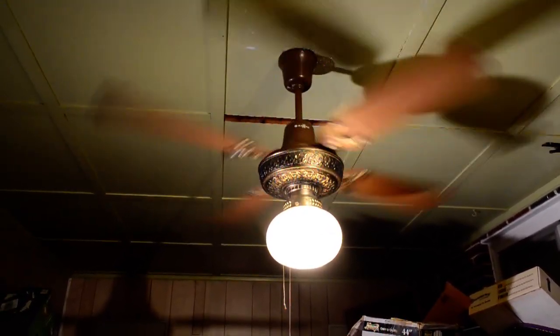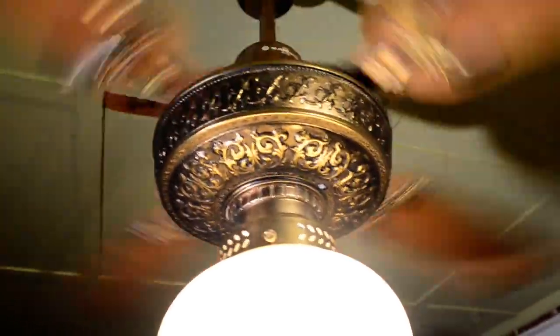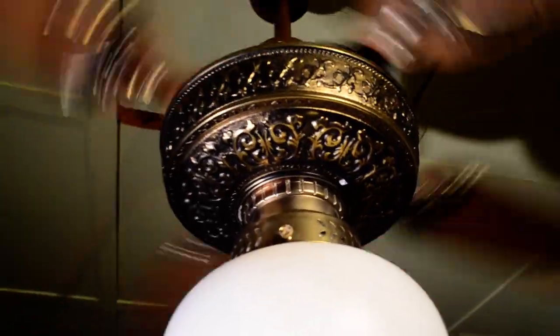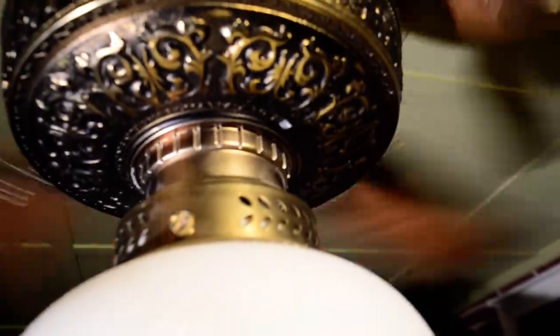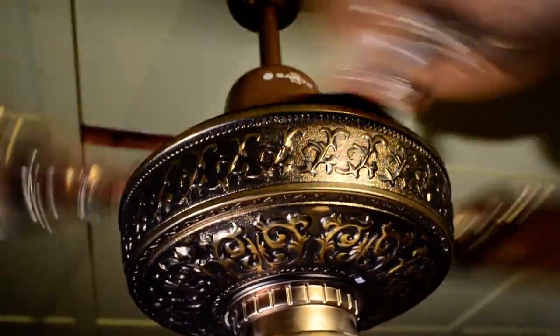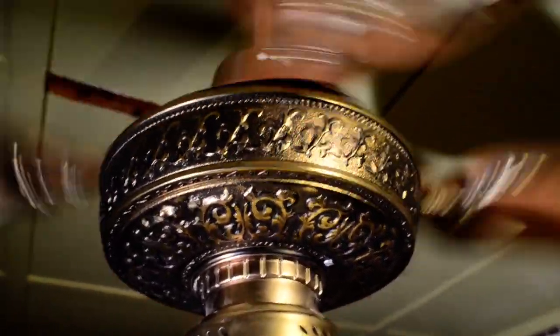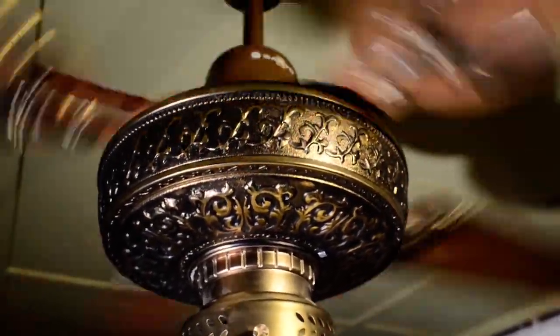Hoping it doesn't turn into a cyclic flux buzz because I've never done bearings in one of these motors. I think maybe there's the slightest little thing, but that's not bad. Alright, it's moving quite a bit of air. See, the blade irons are pitched to 13 degrees. That's your kind of standard with the wood-bladed ones. But this one has the curvature of metal blades, so of course that means downdraft bias.